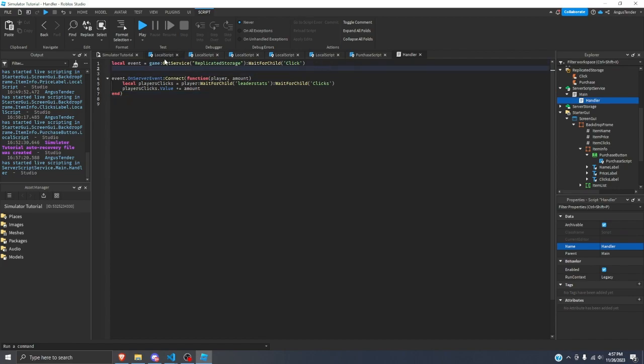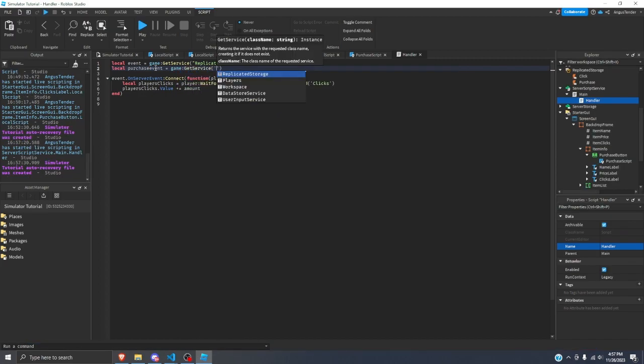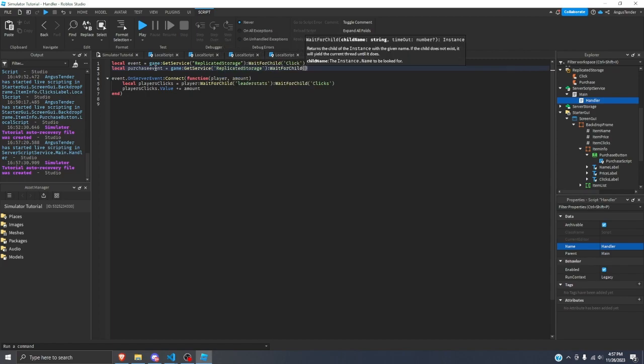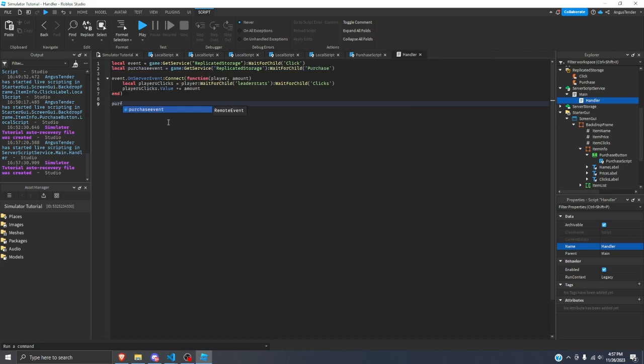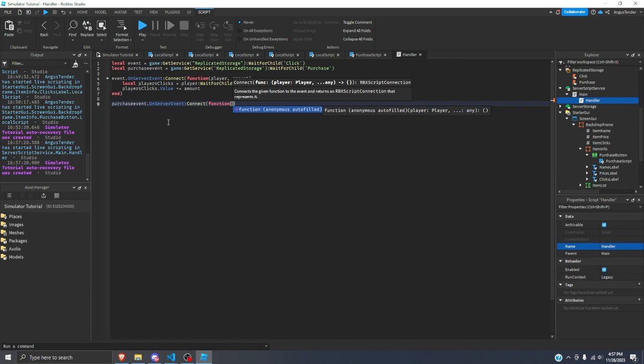Instead of naming this event, we're just going to do local purchase event equals game get service replicated storage wait for child purchase. See, this is so fun. Purchase event dot on server events connect function player item name.